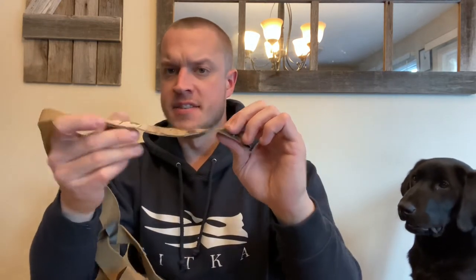Where most waders have velcro or buckle enclosures, this is literally just a loop — they just folded the fabric back over. It looks like they did a MOLLE — M-O-L-L-E — setup here, because you just see webbing. It's hard to see because it is flat, but there are individual slots here.